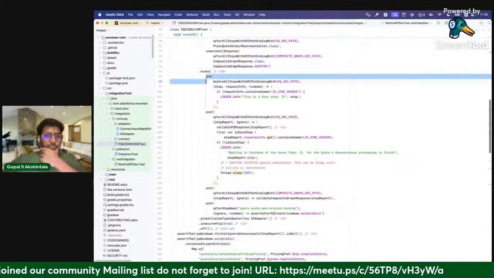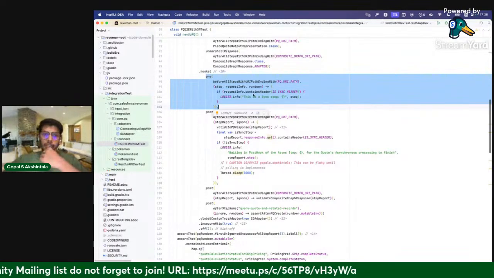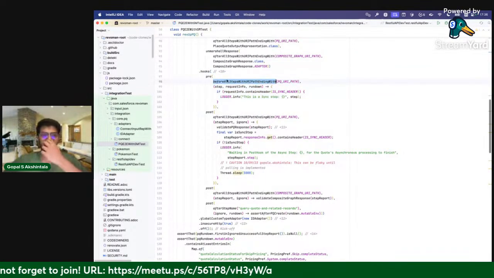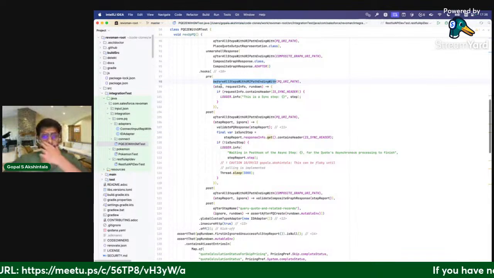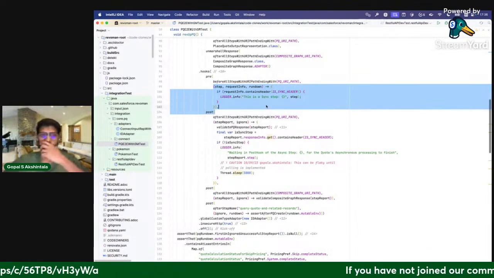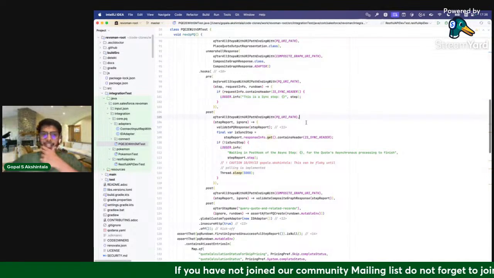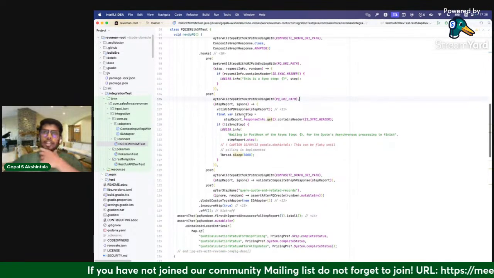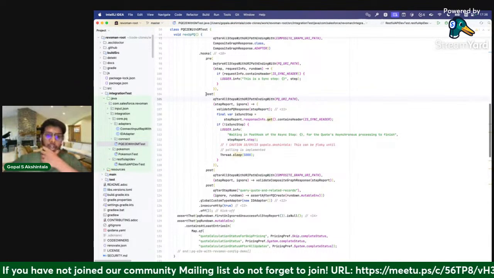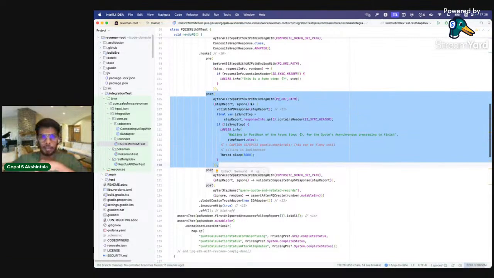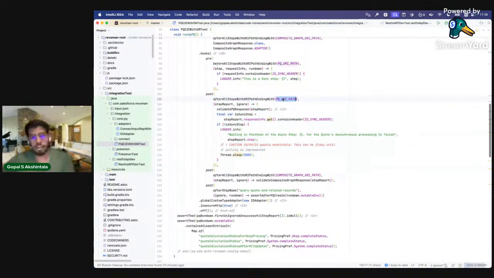And here are the hooks, the best part of this tool, wherein now what I'm saying is before every step that ends with this path, run this code. So this code again does nothing but log that it's a sync step. And let's say if there is an asynchronous step, you can await in your post hook, wherein after every step ending with this URI, you can check if it's a sync step or async step.